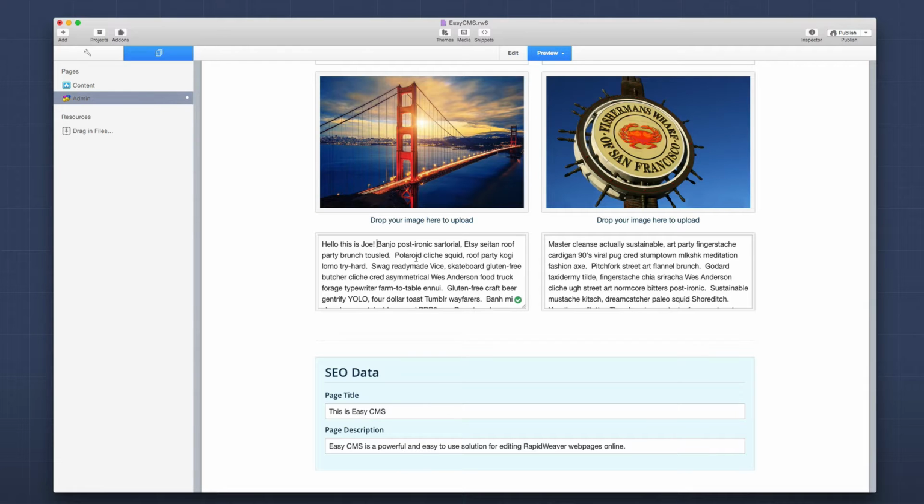Now, what you may notice is right now I'm doing all of this from within RapidWeaver. This is pretty awesome. This means that we can edit and control our content all within RapidWeaver. We don't need to go online to edit our content if you don't want to. You can publish this page and access it online 100%. However, it is very convenient at times if you're already inside RapidWeaver and you want to change some of the content, to simply change the text content straight from your RapidWeaver project.